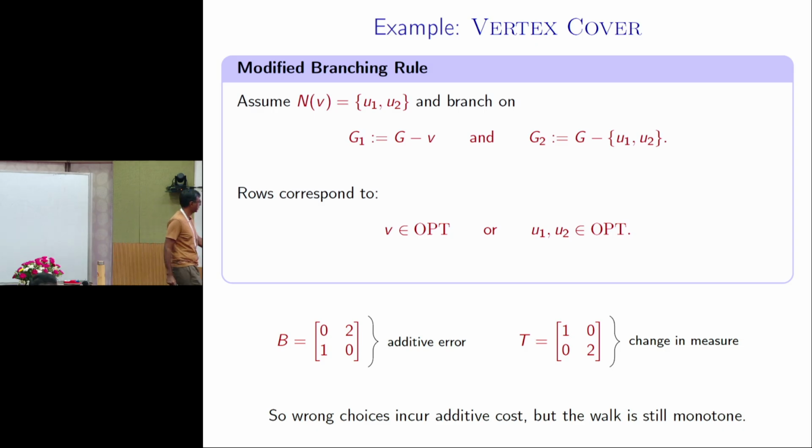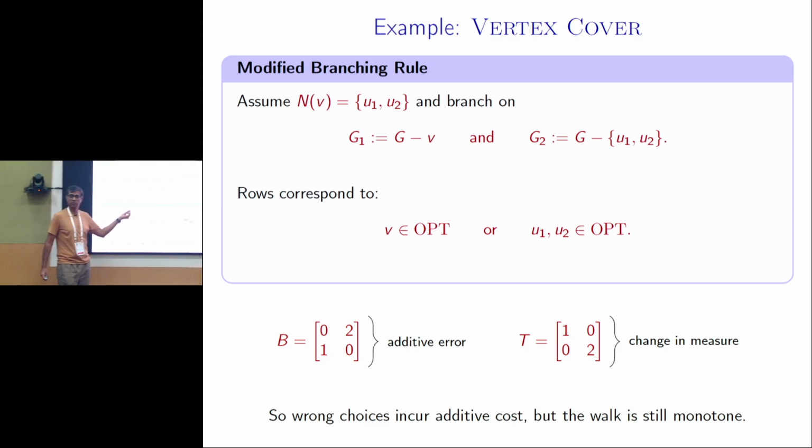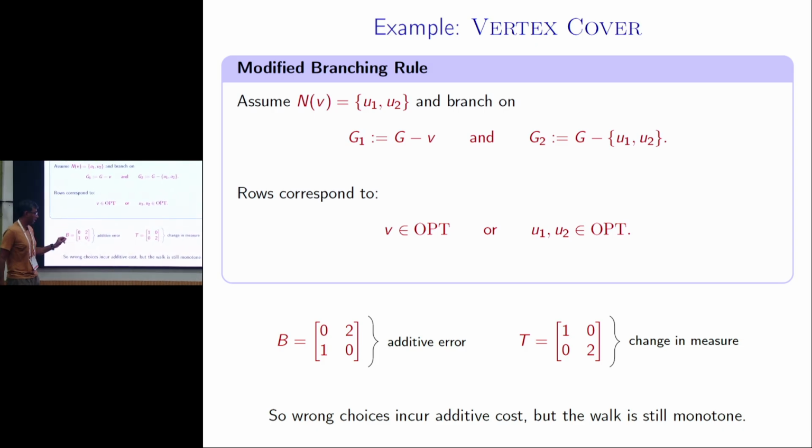You think of it this way, right? What is my algorithm doing? So think of rows, so we had this matrix, right? The rows were what optimum does and the columns were what the algorithm does. So suppose the first row is: I also decide to pick V into the solution, and the algorithm also, opt also decides to put V into the solution, then the error is 0. But here the correct choice should have been V, but your algorithm picks both of the endpoints, then your error is 2.